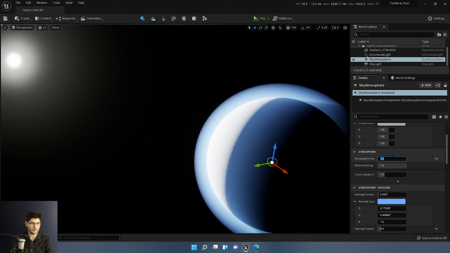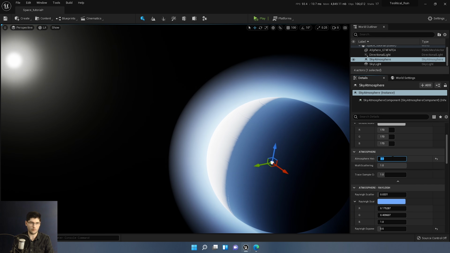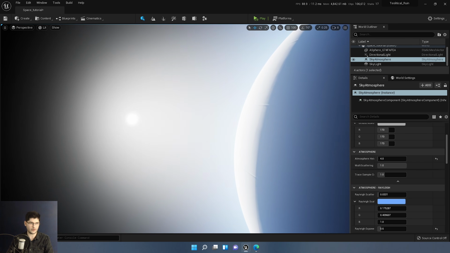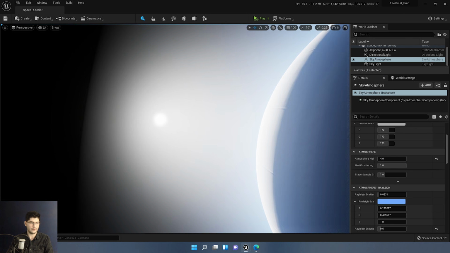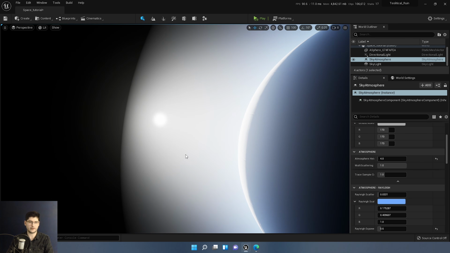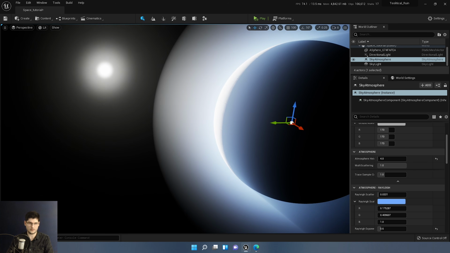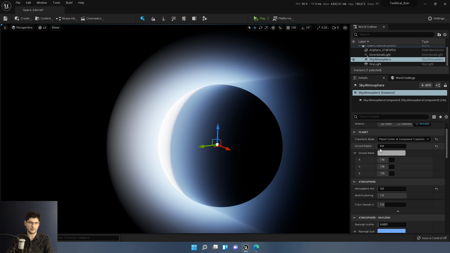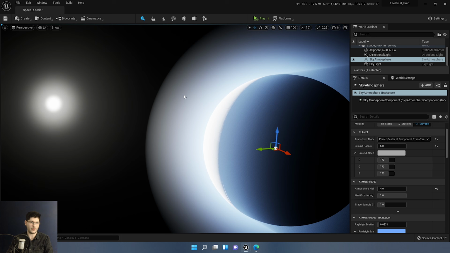The more I push it out, the more it fades outside. So we now have volumetric fog in here, by the way. So whatever debris you're going to have around here is going to create light rays and so on. Normally, this sky atmosphere would be far higher, and the ground radius would be far higher, and that would help with mitigating this effect with a sharp edge.